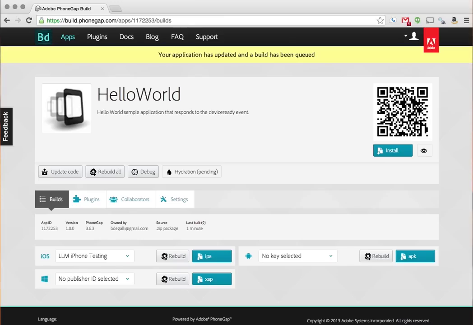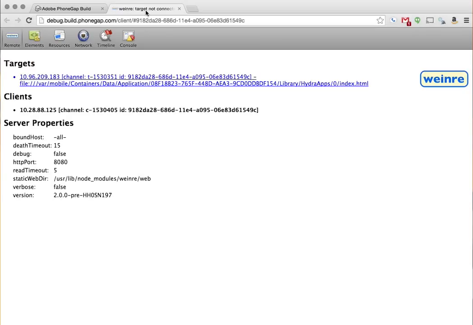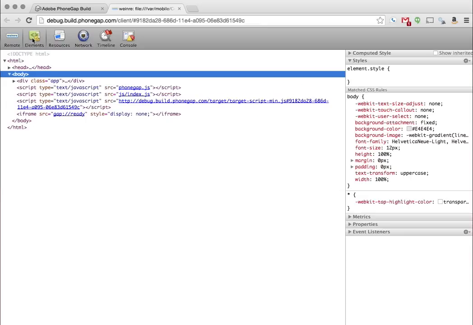How do we debug these apps? Well, the simplest way is pressing this button here, and it opens another window called Weinre, or not Weiner, but Weinre, and it connects magically to the device. Now you can see here that I can see everything that's happening in the app.